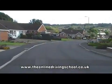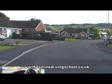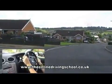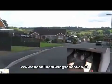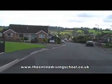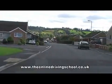We're looking for a position about 1 metre from the curb. You're now doing just 2 things. You're steering the car where you want it to go, and you're controlling the speed of the car with the gas pedal. The speed we're looking for is about 10 to 15 miles per hour. When using the steering and the gas, try using gentle progressive movements.